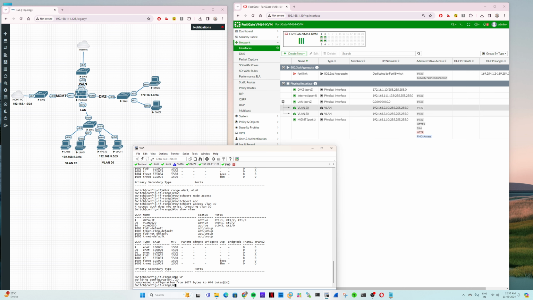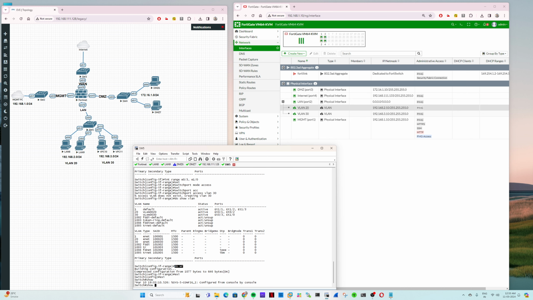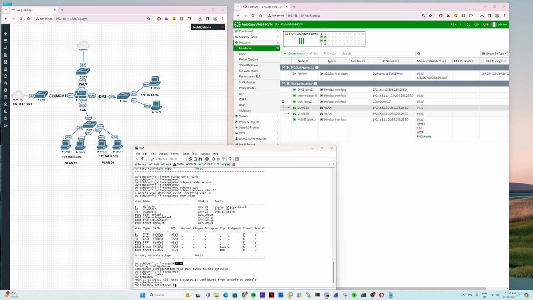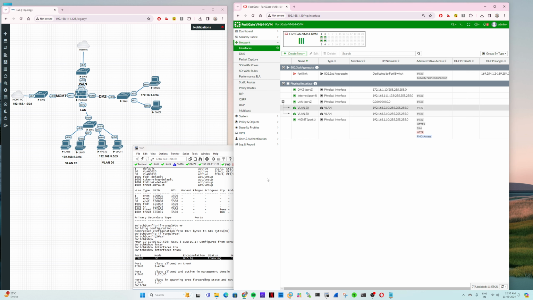So this is just to save the configuration. So you can say trunk is allowed on this. Okay.